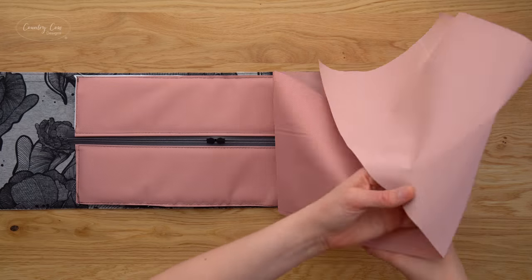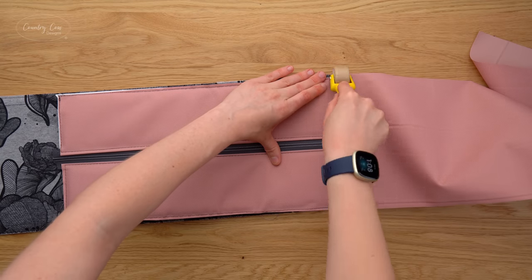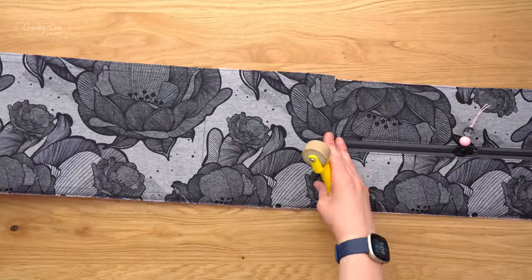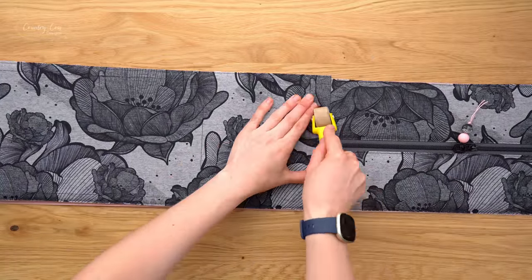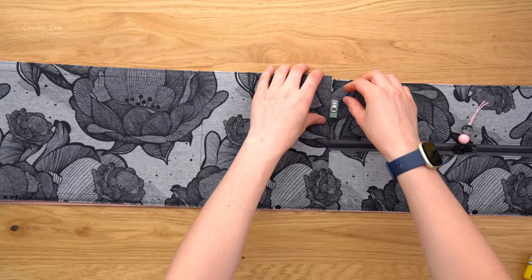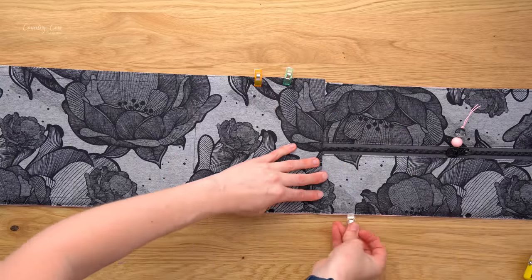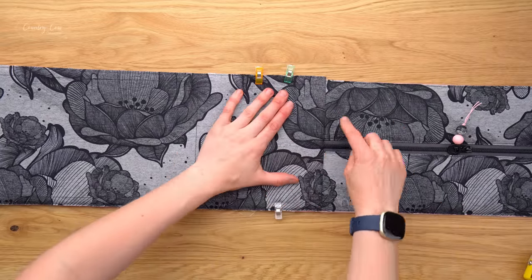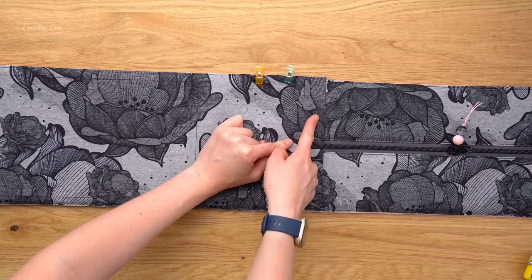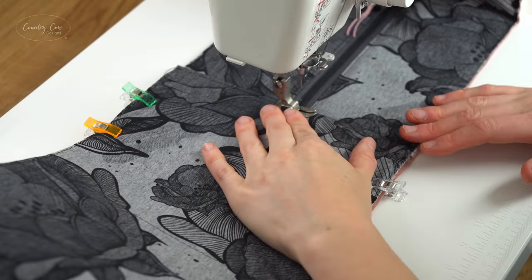Now that's sewn, we're going to push this away from the seam. And then you want to do the same thing on the exterior side. You want to give it a good press, make sure that the seam is nice and neat. And then I'm going to put a couple of clips to hold the exterior and lining together here. And we're going to sew through this seam. So we're sewing on the base side, and we're going to use 1/8 inch seam allowance to top stitch it. There's a lot of layers here, so if your machine's struggling, feel free to hand crank over the zip area where it's especially bulky.